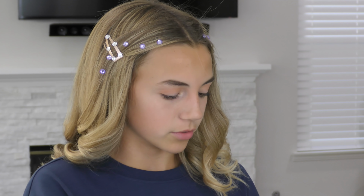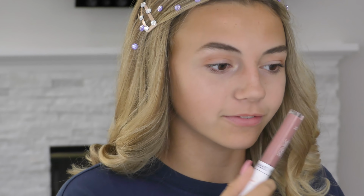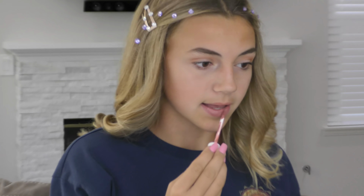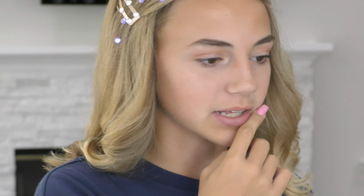So normally I don't do a lot for my lips. I have two options here. I have a full-on lipstick or I have a lip gloss. We're gonna try both and see which one we like. Let's see this one first. I think this one's a matte, I think. I don't know, it looks like it'd be matte, but maybe it's not. So that's kind of like a purple shade, it's pretty.